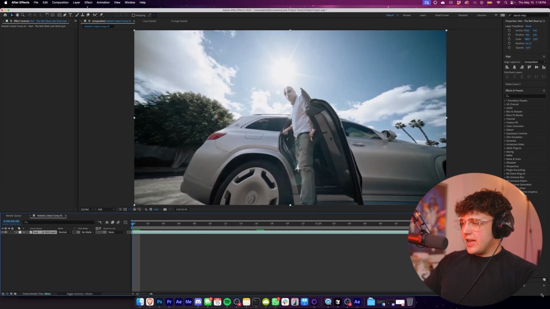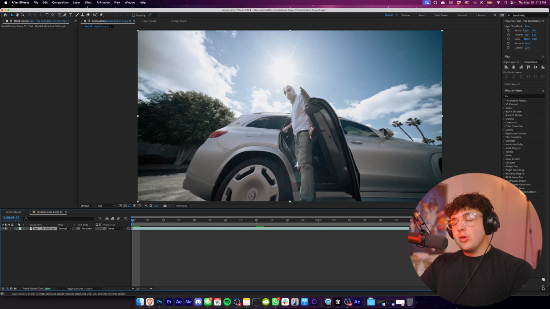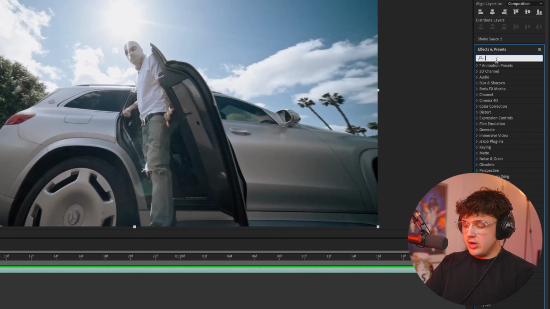All right, now that we have our clip inside of here, this first effect I'm going to put you guys on is something called time warp. Now this video is in 24 frames per second, but it's going to allow me to slow it down as if it was 60 FPS, 120 FPS. It's really a game-changing effect. So we're gonna go ahead in the effects bar here and search time warp. We're gonna drag and drop that on our clip here.